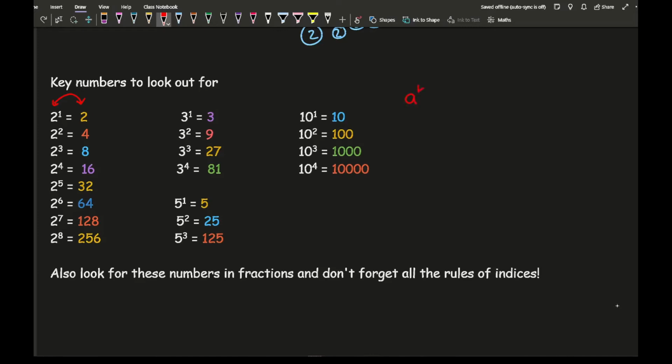So when you are multiplying, you add the powers. When you are dividing, you subtract the powers. When you've got a bracket, you multiply the powers. When you've got a fraction, the numerator is the power and the denominator is the root. So just be mindful of those things. But like I said, it's not always a case of going from this to this. It may be a case of going in the opposite direction as well.